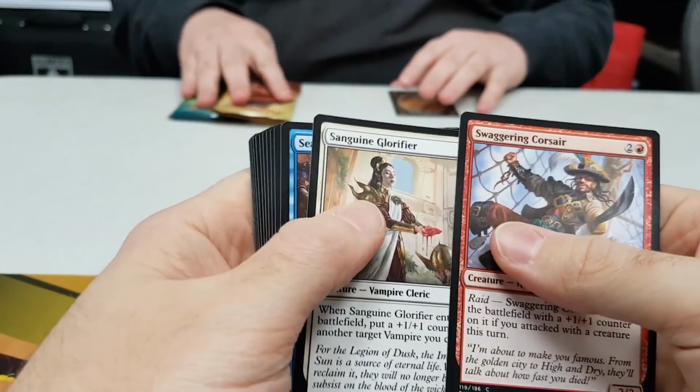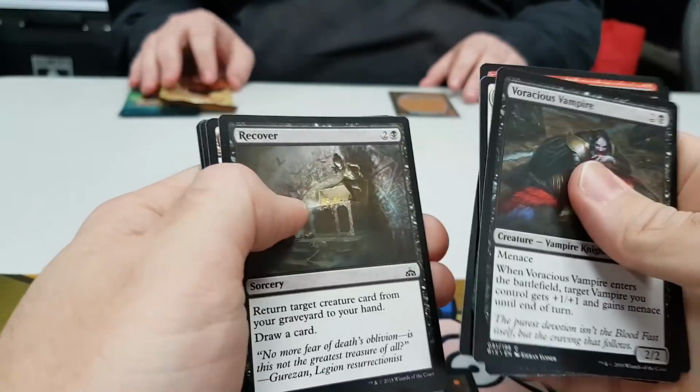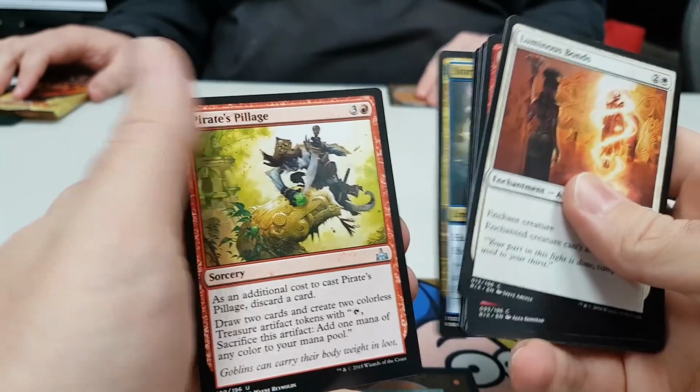Next pack is here. Let's hope there's some vampires. Well, there's a Sanguine Glorifier right there. There's also a Voracious Vampire, both very good vampires. There's a Bombard in this pack. There's a Luminous Bonds, a Stormfleet Sprinter. Luminous Bonds seems good. Hopefully I can get one of those two vampires back around, but I'll take removal, especially cheap, unconditional removal when I can get it.